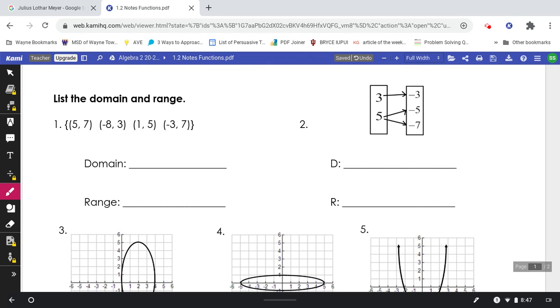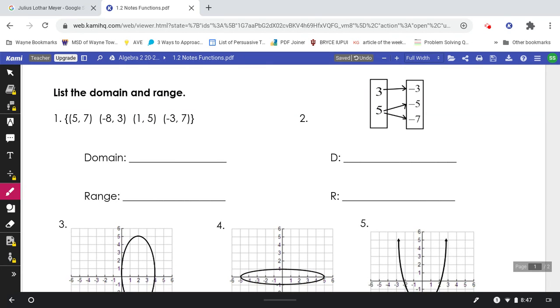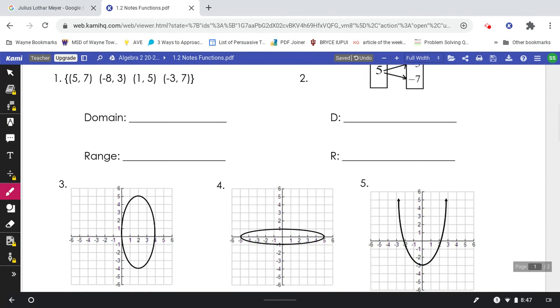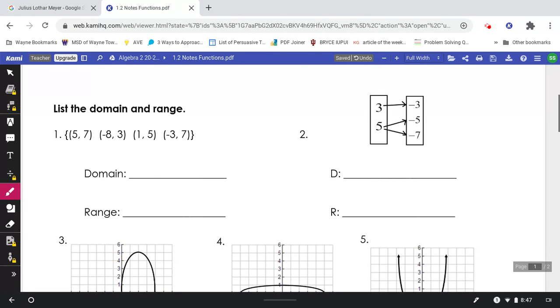Now, for those of you who are at home, I don't suggest writing out everything you see here. If you just follow along and write down some of the main points, you don't have to write down every example and try to copy every single graph. Just kind of listen and take it in, and then if you need to, you can come back to this video as you're trying your assignment.